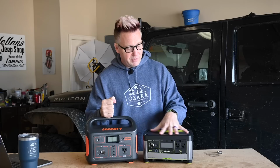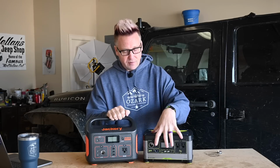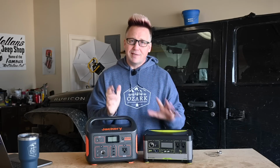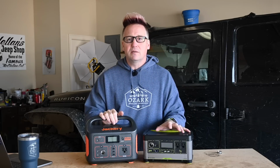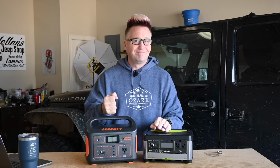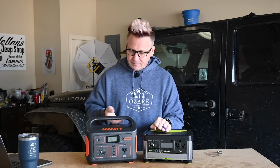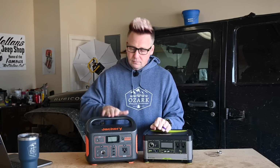I do think there are some definite pros to the Goal Zero as far as design, as far as port options, that sort of thing, if you do want to use it to run things other than a fridge. But when it comes to powering your fridge, this is the winner. This is it. The Jackery Explorer 500. Good job, Jackery.